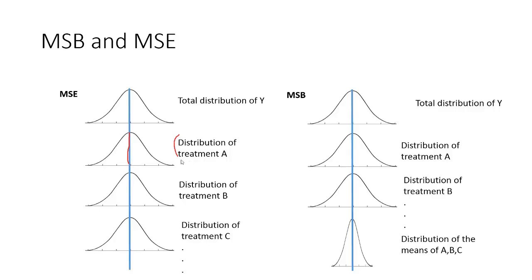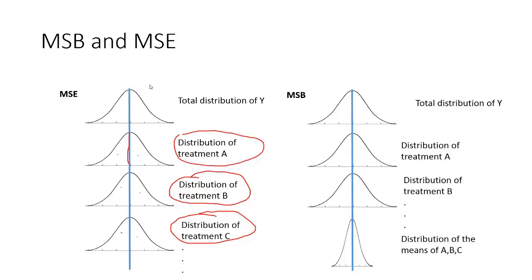So this is the distribution of A, this is the distribution of B, and this is just a sample case. So it is A, B, C, and here are the distributions. And hey, look, the means are the same. And here I've gone further and even made the distributions look identical, right? So if you were to take samples from A, samples from B, samples from C, and put them all in one bucket called the total distribution of Y, this is how it would look, right? Because essentially, since these distributions are identical and their means are identical, this also looks identical.